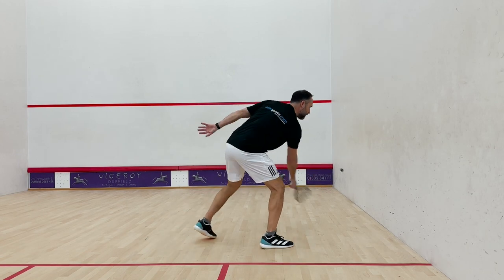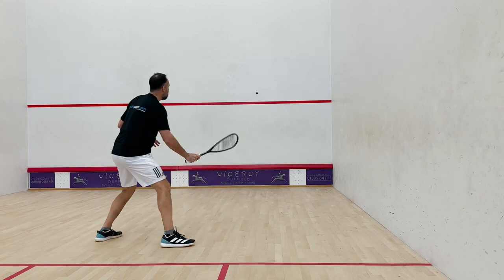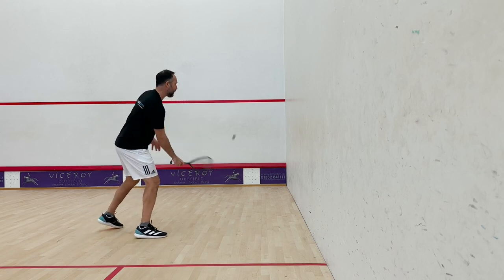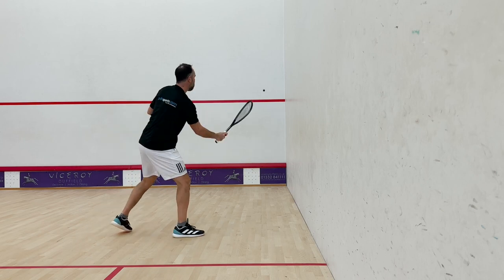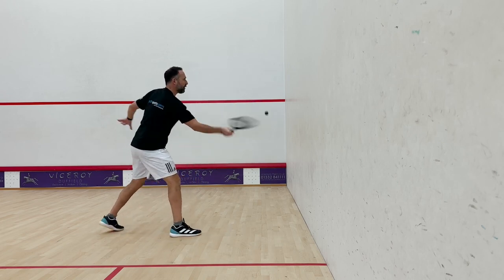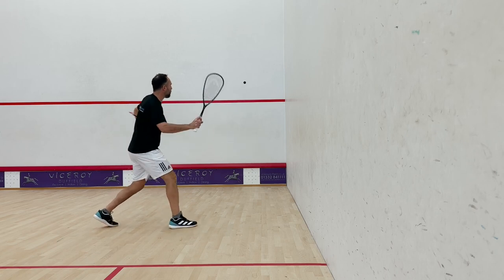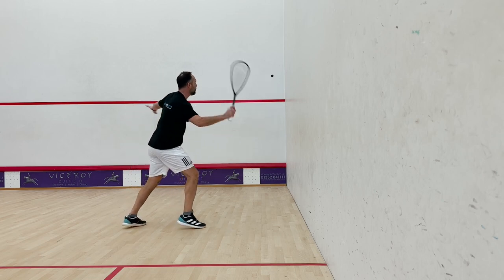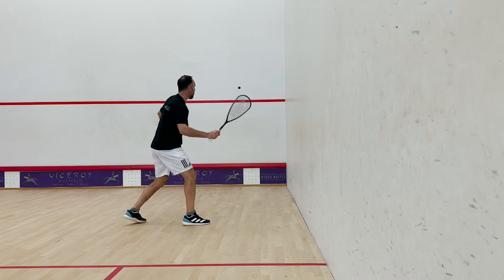I'm getting the same feel each time — it's quite consistent, almost a soft feel on the short shot. At 110 grams you're going to have a lot of maneuverability. It's quite a chunky racket, but it moves through the air incredibly well for being quite a thick-set racket. This is probably where the racket is really selling.